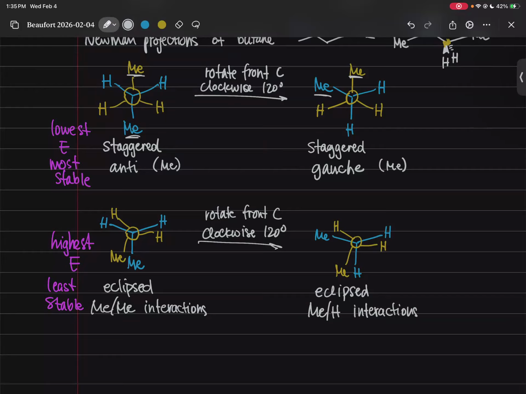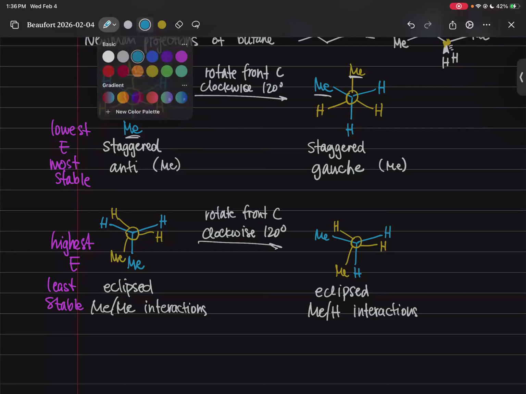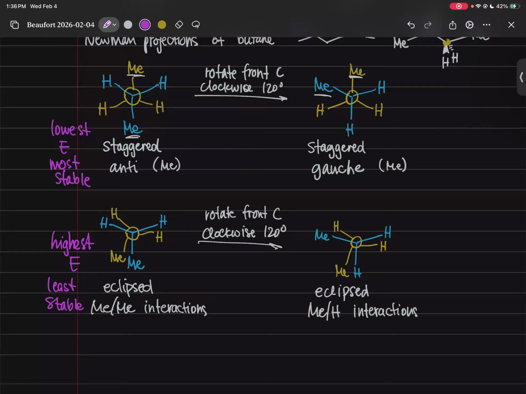It's much less important, but which of the other two is lower in energy, do you think? Gauche or eclipsed? Lower in energy, more stable. This one was sort of the same distance away, I would probably say the staggered is more stable because the hydrogens are farther apart. Yep. So it's a very good observation.